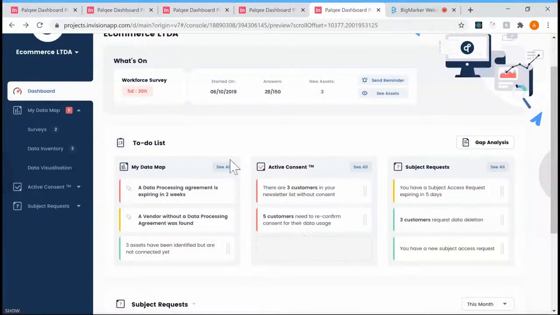And because you have all the data mapped and all the processes automated in the software, you can quickly pull a gap analysis report that's going to show you exactly at that point in time what gaps you have in the organization to comply with specific regulations. And that's important because you may have had your gap analysis done today, but in 6 months from now, it looks completely different. How are you going to ensure that you're still compliant?